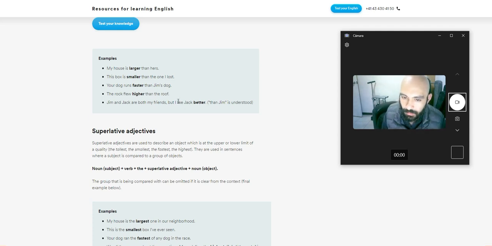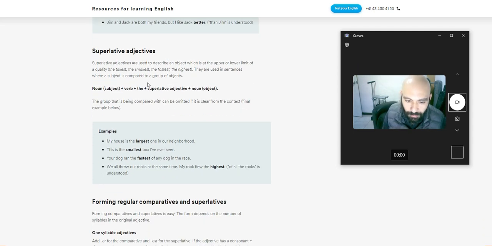Okay, so we don't really need to say "again gym" because we already mentioned it. So it's common sense, right? And then we have the superlative adjectives, which are kind of the opposite, but they are very similar, so people get confused about that. But remember the superlative, so they are like the most powerful thing, right?